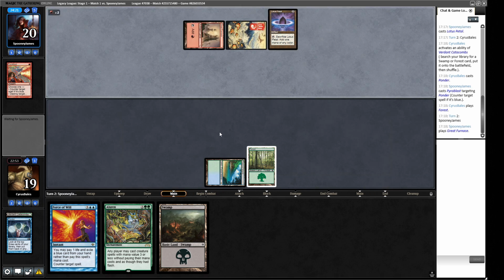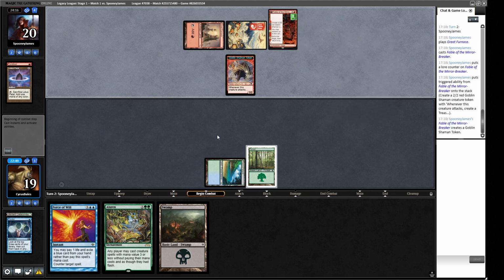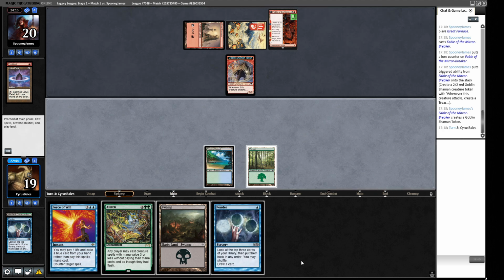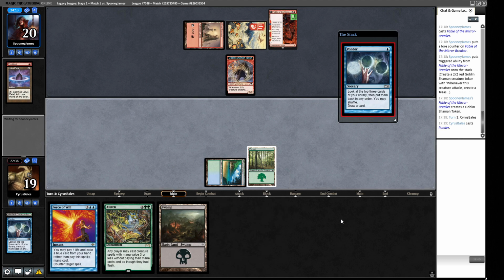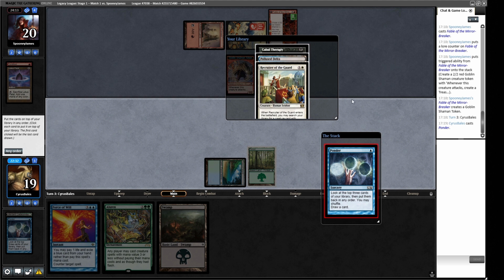All right. Great Furnace into Fable Memorybreaker. Sure. We're not a million miles away from being able to win anyway, really, because we already have the Aluren. A land and a... Okay, another Ponder is good. I think we play this before the land, just so we know what we're up to. Yep. Maximum information before you commit to plays. Oh, that's very good. That's almost perfect.